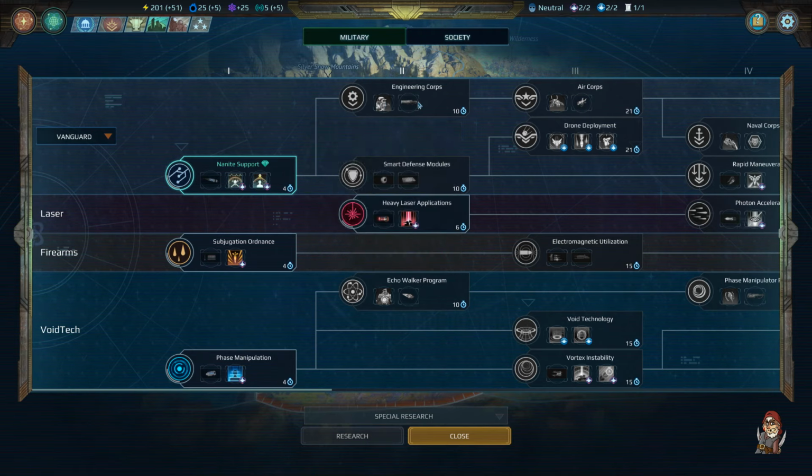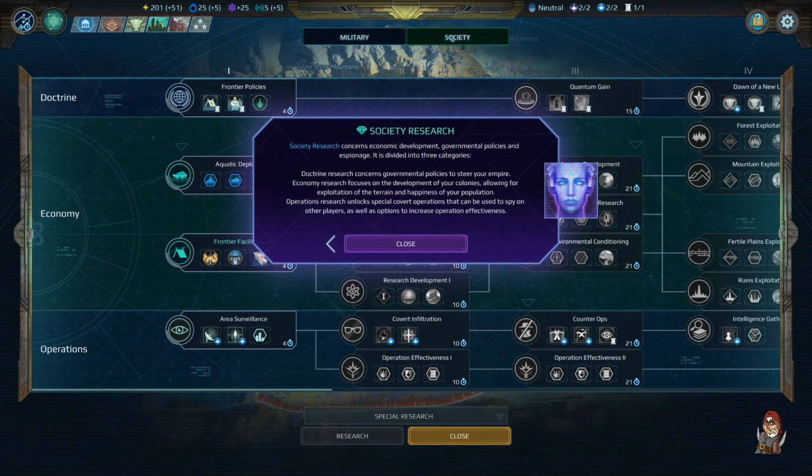So this branches out into engineering core, which lets us get engineers. Let's do nanite support. And then we also have society research too. It concerns economic development, governmental policies, and espionage. Doctrine research concerns governmental policies to your empire. Economy is self-explanatory. Operations research unlocks covert ops that you can use on other players. So that's like diplomacy and spy tech. Okay.